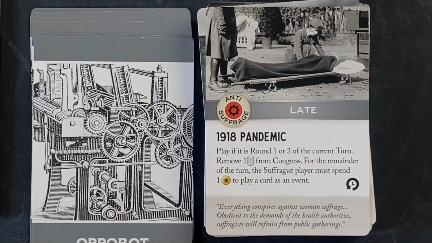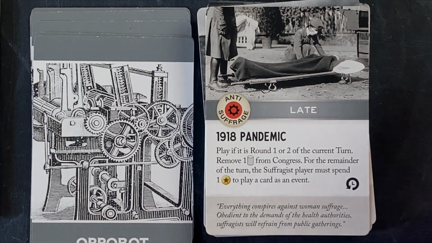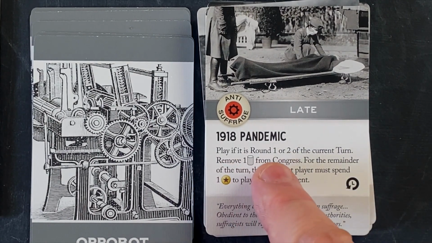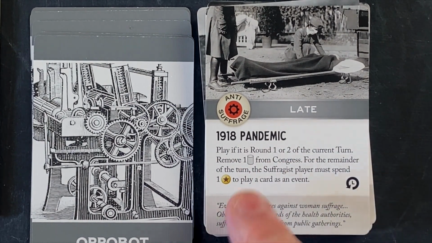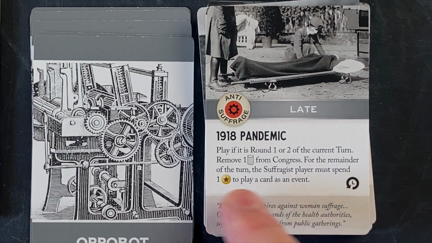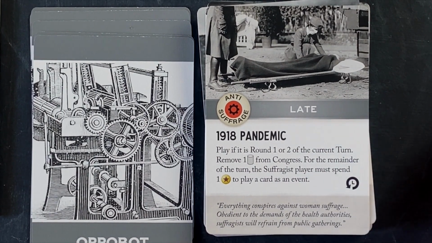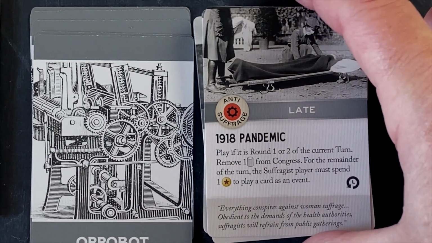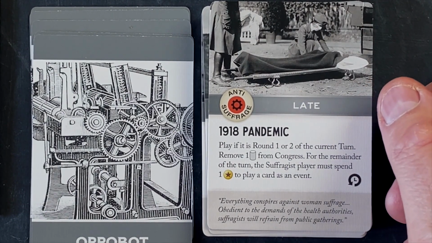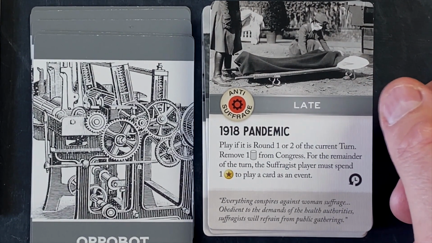1918 pandemic. Oh, okay, for a second there I was panicking. Everything conspires against women's suffrage. Obedient to the demands of health authorities, suffragists will refrain from public gatherings. Play if it is round 1 or 2 of the current turn. It is. Remove 1 support from Congress. That doesn't matter. For the remainder of the turn, the suffragist player must spend 1 button to play a card as an event. Okay, that's not too bad because I think we're going to do mostly campaigning this turn. There's a couple in here that it's probably going to hurt us on, but okay, we'll figure it out.